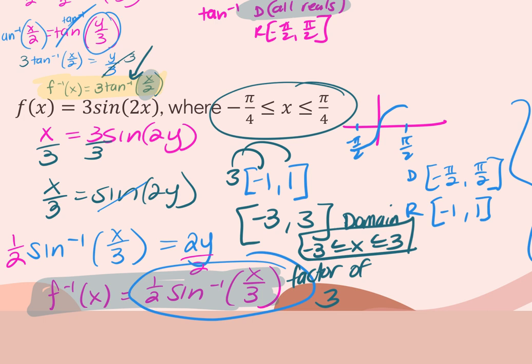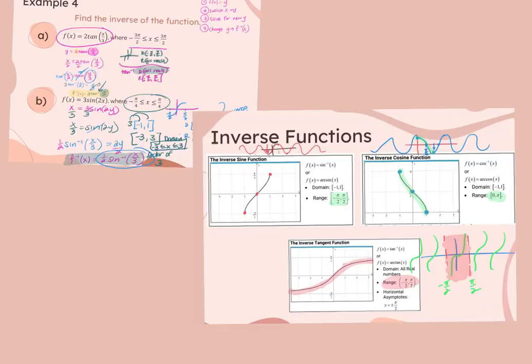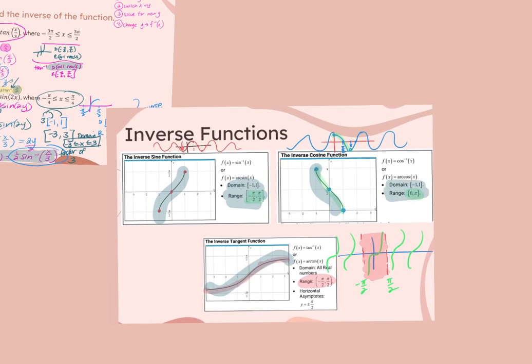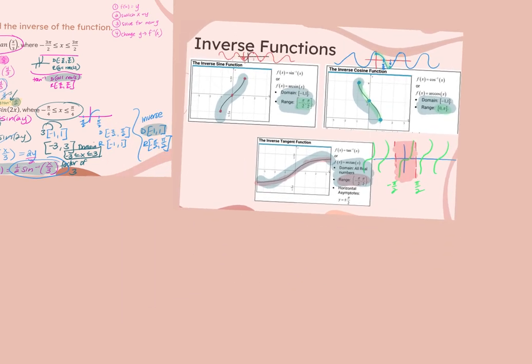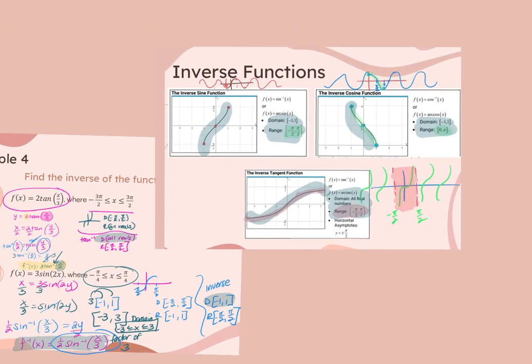If you're a memorizer, then go back to that first slide. Look at if you can memorize the shapes of these curves, and the domain and range, then you don't have to figure out your original and then flop them. But obviously that's a lot to memorize. So I would say if you understand the original shape and you can flip it, and the original domain and range and you can switch it, then you can understand what you're changing. For those kinds of questions where you're finding the inverse, you're only worried about the domain. But there are going to be questions in which it says graph and find whatever the new domain and range of your inverse.